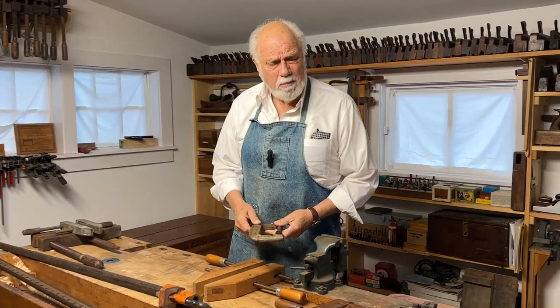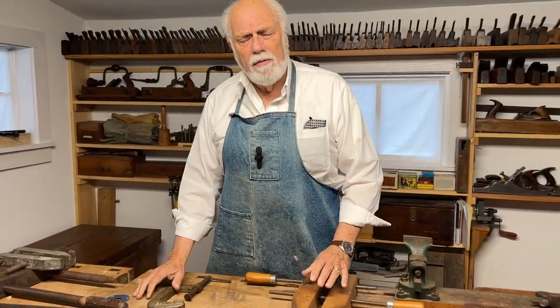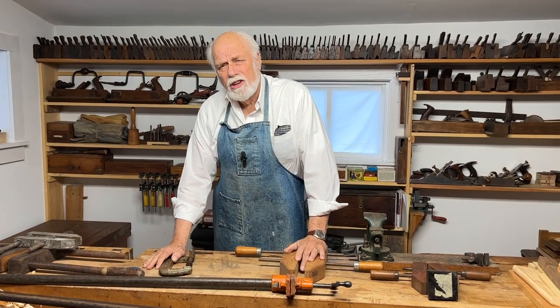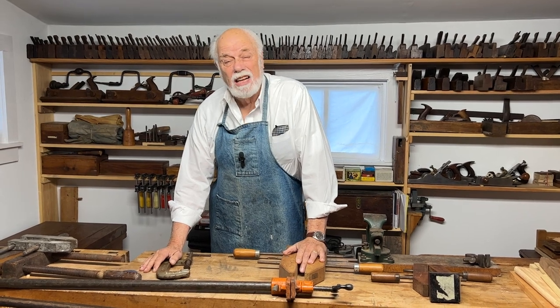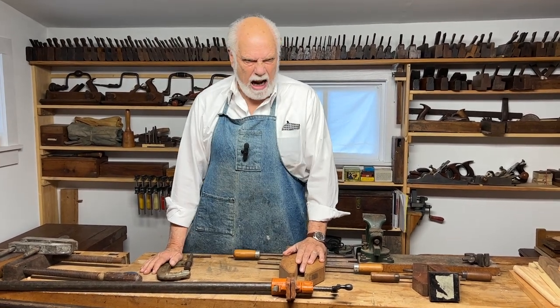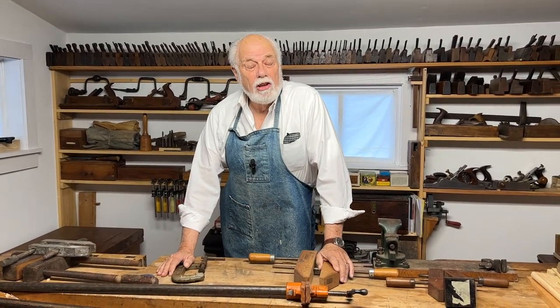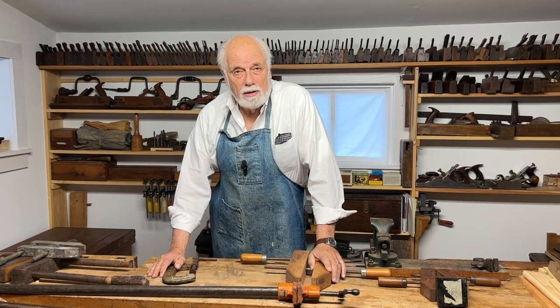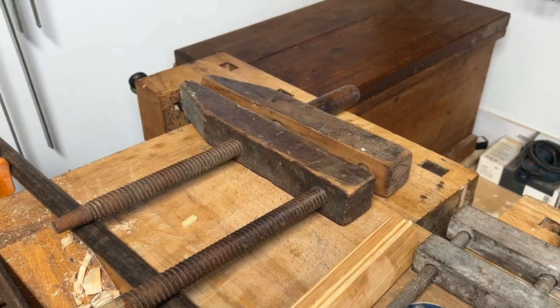We mentioned clamps or cramps — what's the difference? Well, if you live on the American side of the pond you tend to say 'clamp' because it was the Dutch who first came here, and 'clamp' derives from the Dutch word 'clappen.' But if you started out life on the other side of the pond, you would have gotten the word from the German 'karamper,' and so the Brits tend to talk about cramps. Either way, they both do the same thing — they hold things together.